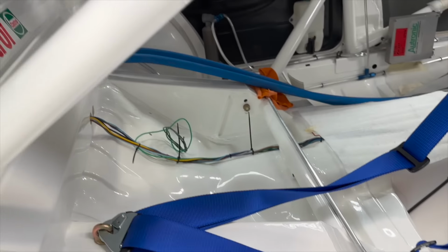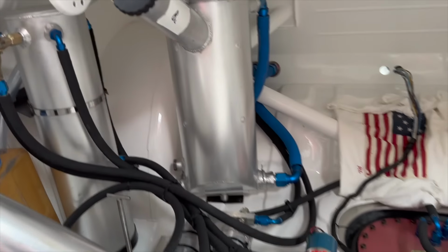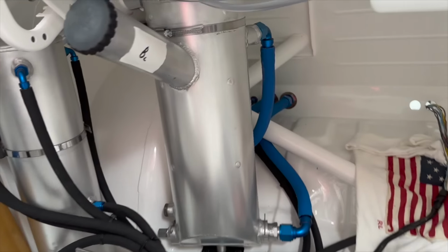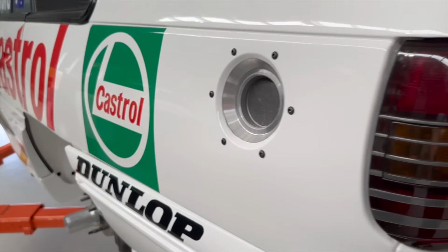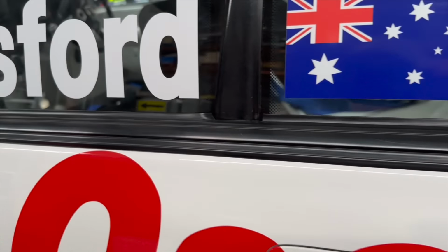And then around the back, much of the same story. A couple of wiring jobs to tidy off. We've got 8 litres, clearly marked here, 8 litres of engine oil in the oil tank. And then the next one will be fuel, and do our fuel pressure checks. Clutch and brake fluid as well, once our master cylinders and everything are in. And yeah, start ticking off more and more jobs in readiness for the startup.